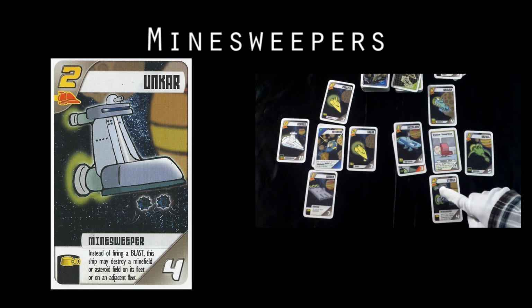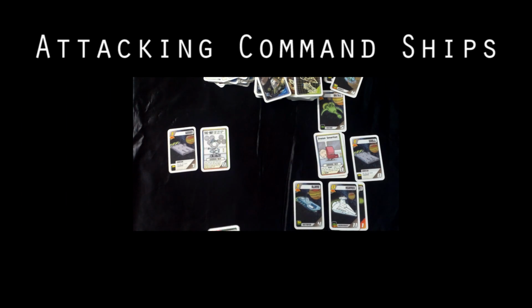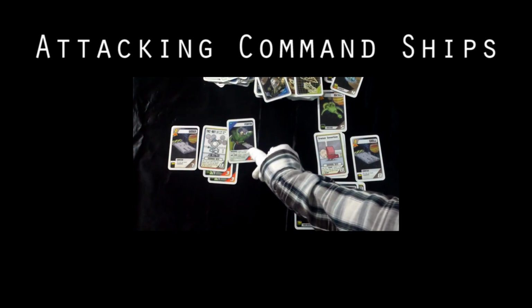Minesweepers allows you, as an attack, to remove a minesweeper or asteroid field played by an opponent. To directly attack a command ship, you must fire on an empty zone. If that ship receives a total of 8 or more damage from both blasts and squadrons, he is eliminated from the game.